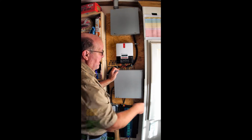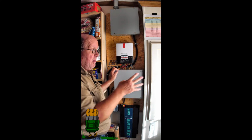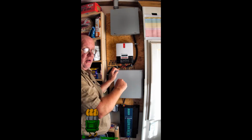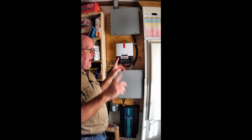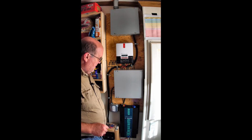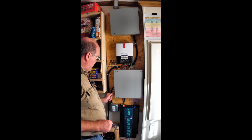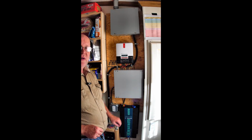Suffice it to say that the circuits that I want to run right now, and I've only got 2 in this right now, but my plan is to eventually get more circuits in here, some lighting circuits and such. But all I need to do, if power goes out, is turn on the inverter. And let's say I want to run my furnace. My furnace is now on here.